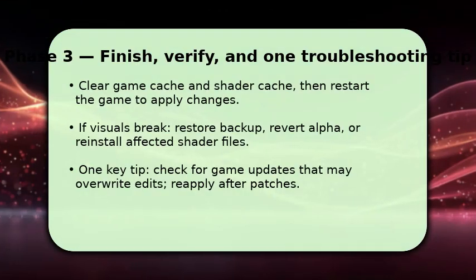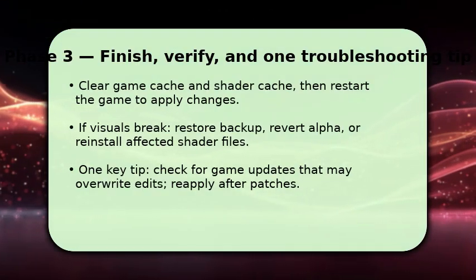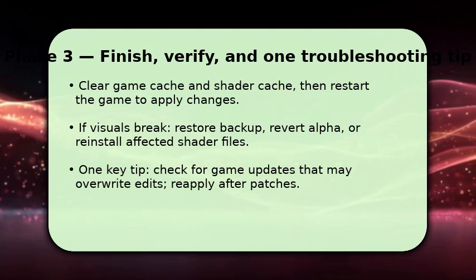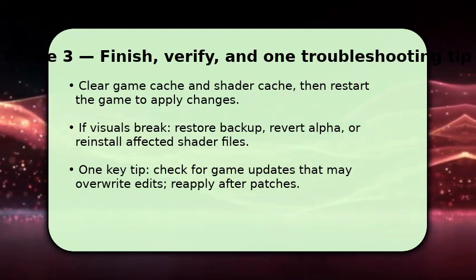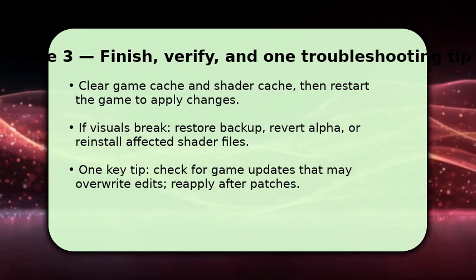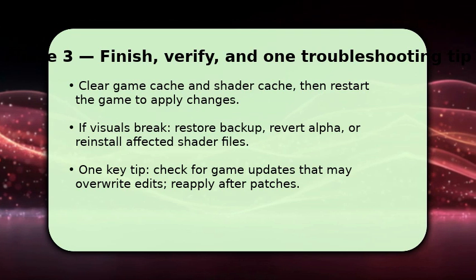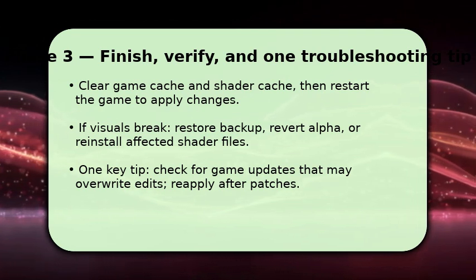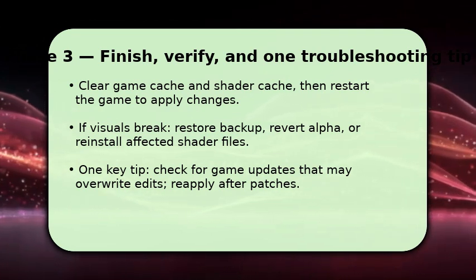You finish by clearing the game and shader cache, then restarting Wuthering Waves so your edits take effect. This forces the engine to reload configs. If visuals break or the UI vanishes, restore your backup immediately, revert the alpha to the original value, or reinstall the specific shader files you modified.